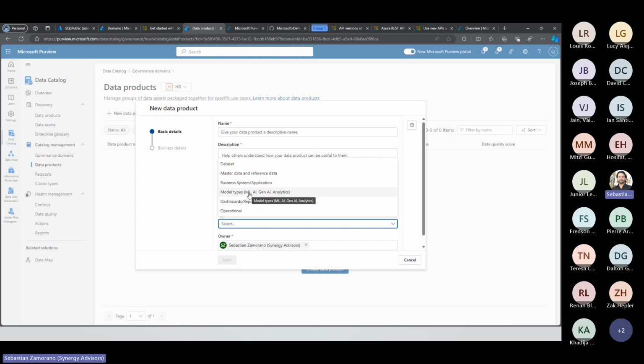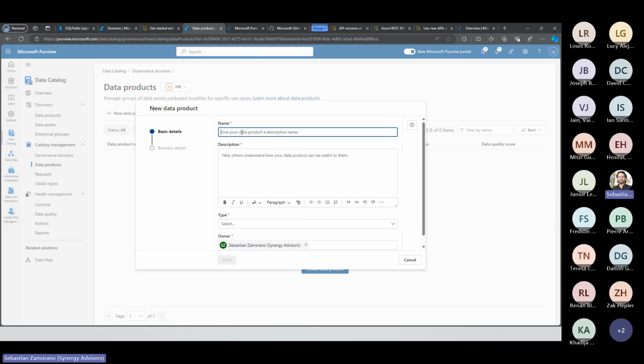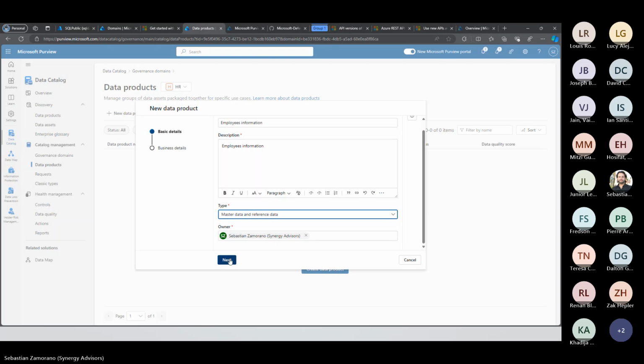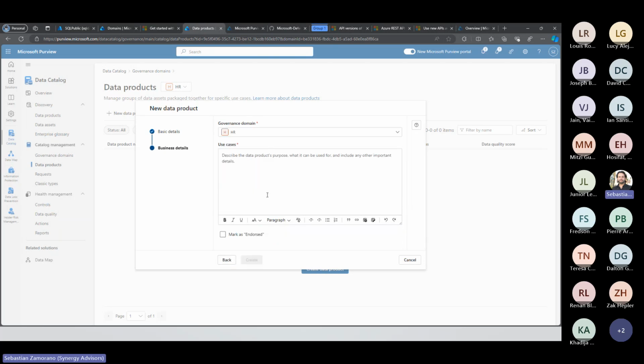And maybe in that case, let me go first. Let's say employees information. Select type. Okay, this can be a reference data. Next.